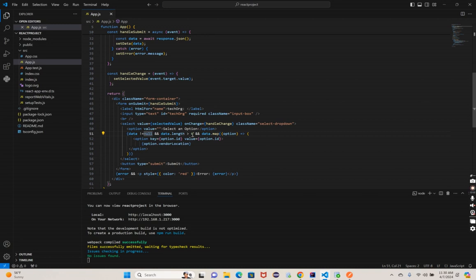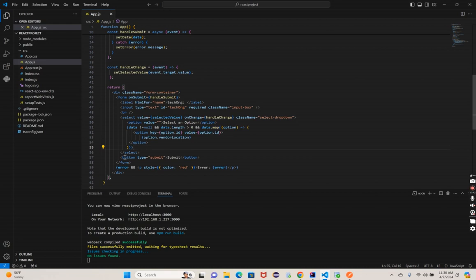I'm checking not null and length greater than 0, and then I'm using map and iterating through it, getting the option ID as the key and value. And here you can observe I'm using this option reference and then the vendor location. That's one of the attributes from the response object. That's the reason it's displaying that vendor location.